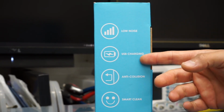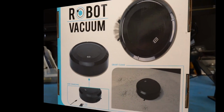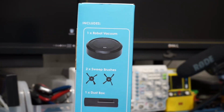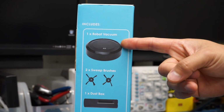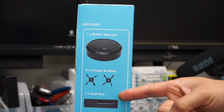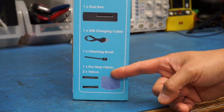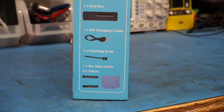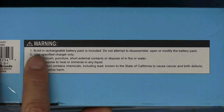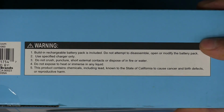On the side of the box, it's got the same 5 little claims and a picture of the actual device. On the back, just a couple pictures of the thing, the USB charging, the smart clean. And then on the other side, just what it includes. It includes the robot vacuum, which, yeah, I would hope so. 2 little sweep brushes, a dust box, a USB charging cable, 1 cleaning brush, 1 dry mop fabric, and 2 pieces of Velcro. And if we flip it over to the flap side, we can see a little bit more silliness. Built-in rechargeable battery pack is included. Do not attempt to disassemble, open, or modify the battery pack.